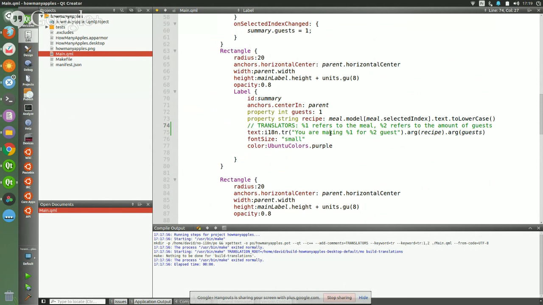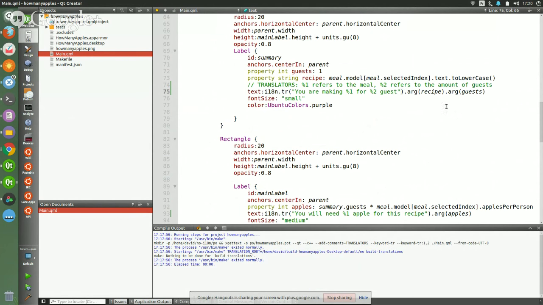So we're going to take this string, which can be put to the plural form. Of course, you are making this meal for a certain amount of guests, so it could be guests plural.